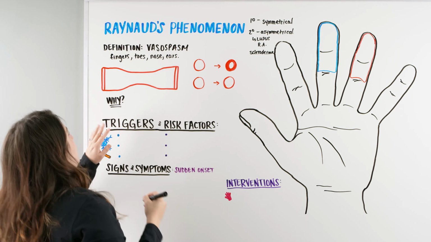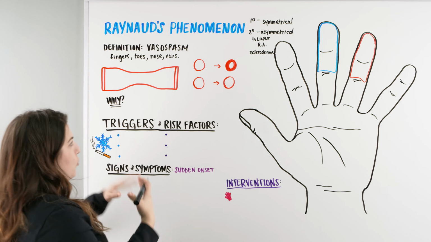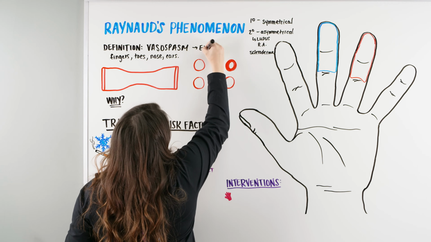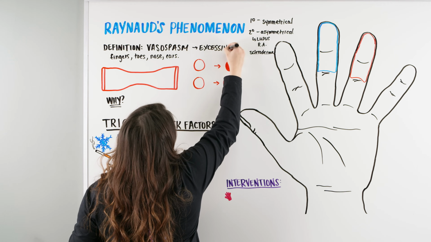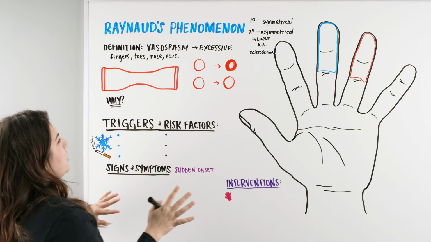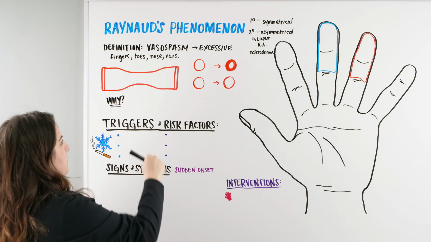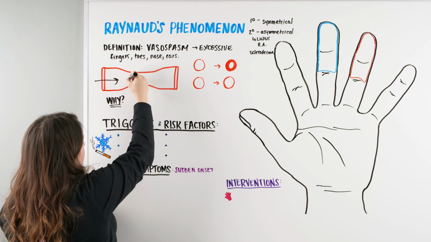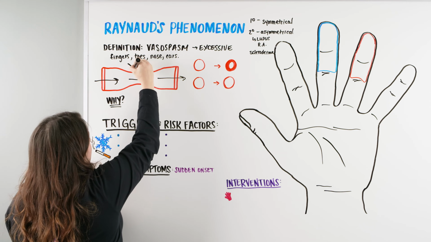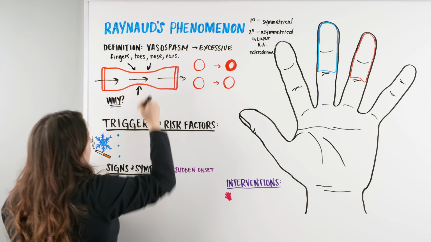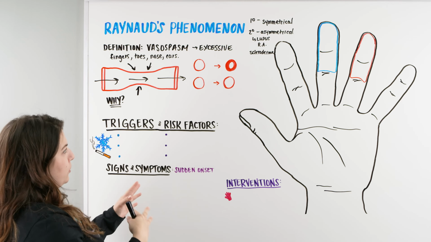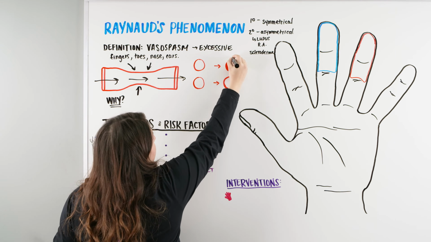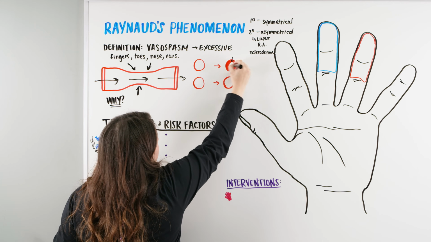With Raynaud's, a vasospasm in the body is normal, but what happens in Raynaud's is it becomes very excessive, or a very, very strong vasospasm. And we're going to talk about that today. So first, let's talk about a vasospasm. What is that? We have this arteriole, or this artery here, and blood flow is coming through, but you'll notice that there is this narrowing here, this pinched in part. We call that a constriction. So we have this vasoconstriction that occurs, and it's normal in our body for it to occur. We have a normal dilation here, and then we have this little bit of constriction here that's squeezing in.